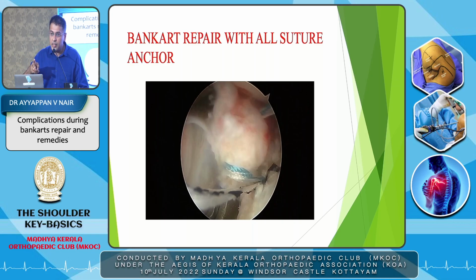And the scorpion, because I want a deeper bite in the IGHL, and this IGHL bite is the key to your repair. It is not the bump, which we feel that we create. The bump is okay, but the main thing is your IGHL. The entire shoulder will reduce if you have a good IGHL plication. The key should focus on the IGHL. So what I do is, my first anchor is at 6 o'clock, the second anchor is at 5 o'clock, and I have a double loaded there.